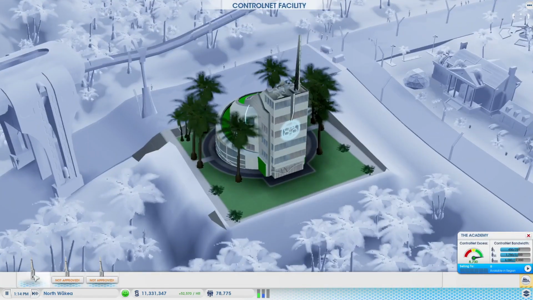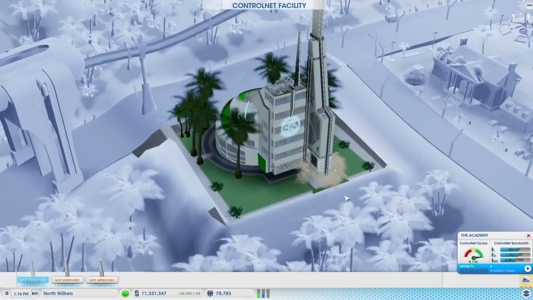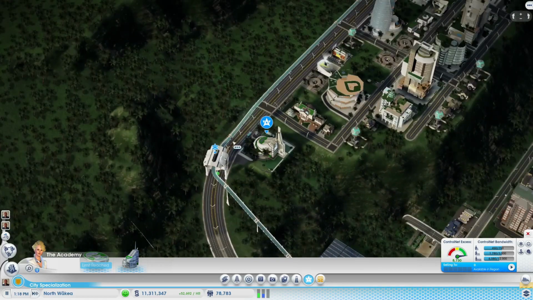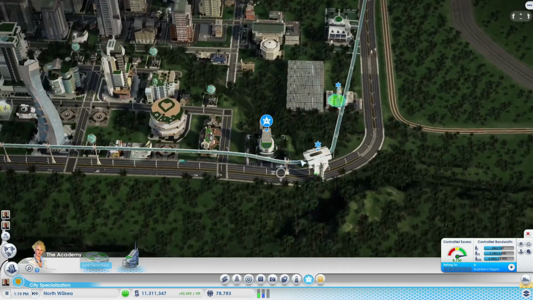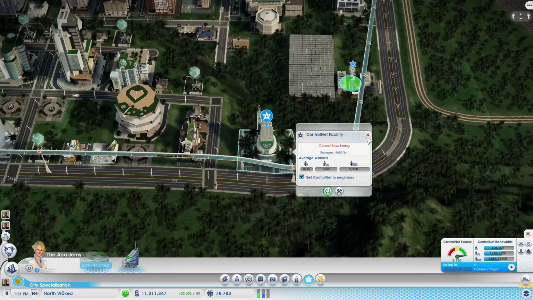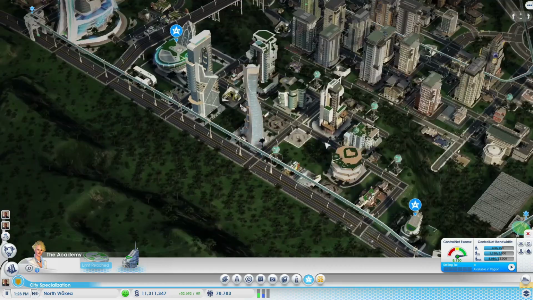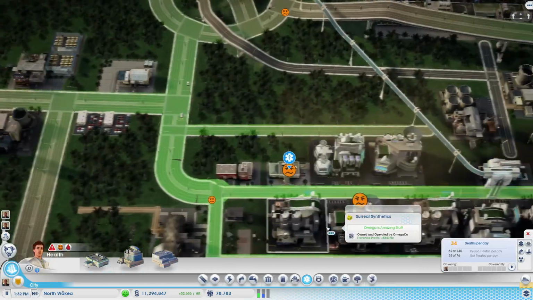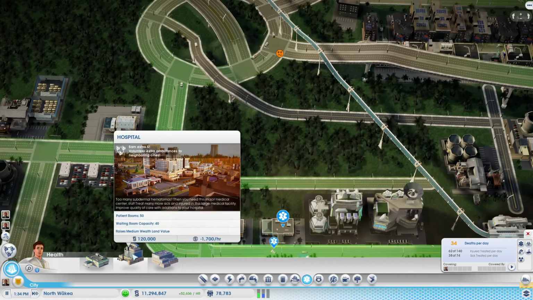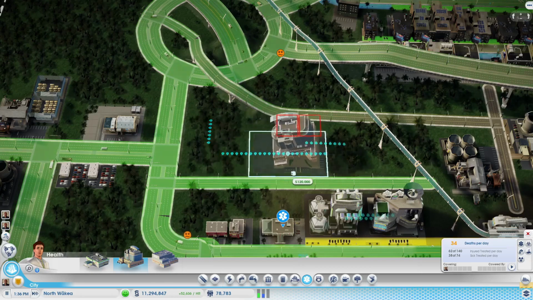And let's go ahead and put down a signal booster. So this adds to our control net signal. And because it hires all wealth levels, but we really need the high wealth, I'm keeping it close to this high wealth area. We have a good number of sick and injured. So let's do this. Let's put down the hospital.